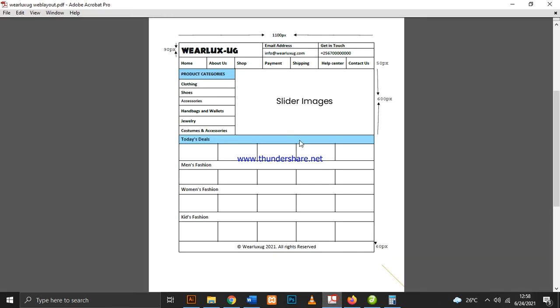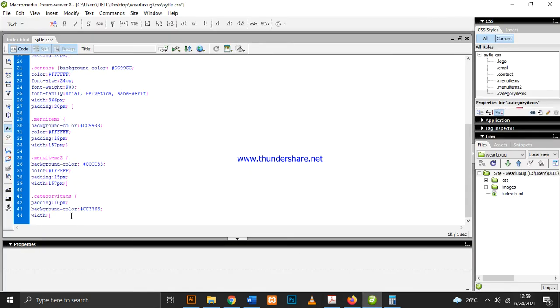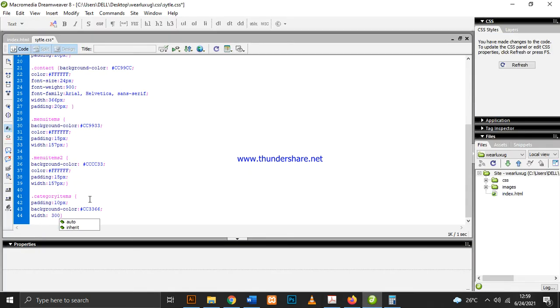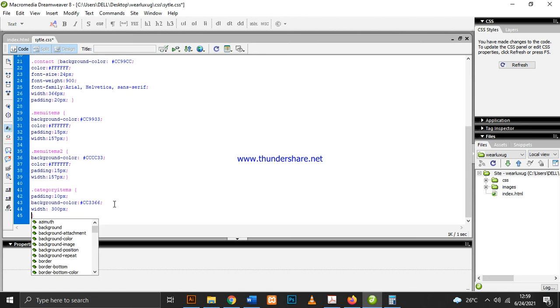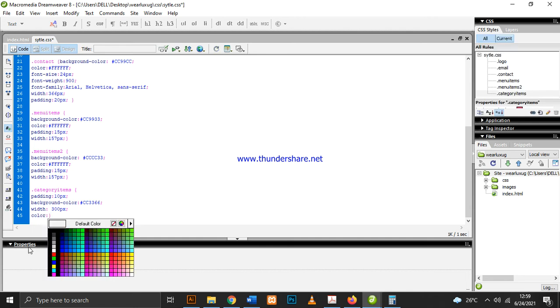Now when you look at your area here, what is the size of your width you want it to be? What size do you want your width here to be? It depends on your layout. Now my width, I want it to be 300 pixels. That is my width. Padding, background color, and then I want the words color to be white.